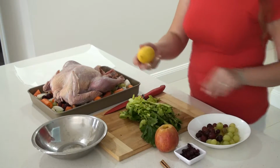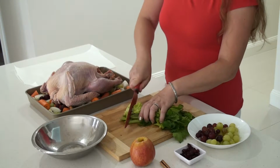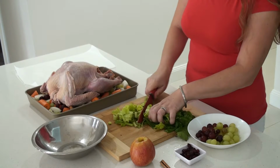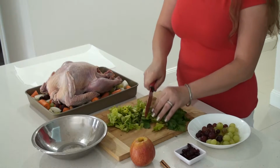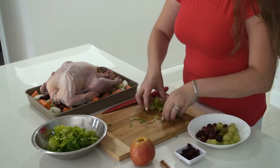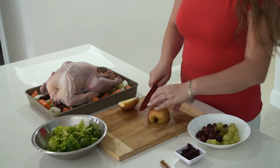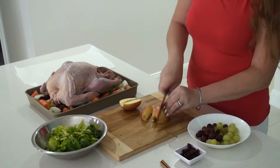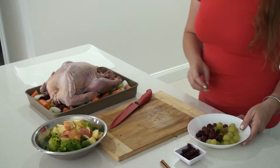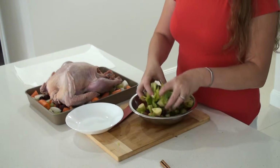First thing I do for the stuffing is put the lemon in. Now I'm going to cut the celery leaves in small pieces. I put them in the bowl. My apple is already decored, so now I'm just going to cut it in smaller pieces. In they go. I add the grapes, in with the cranberries. I'm going to give it a good mix.